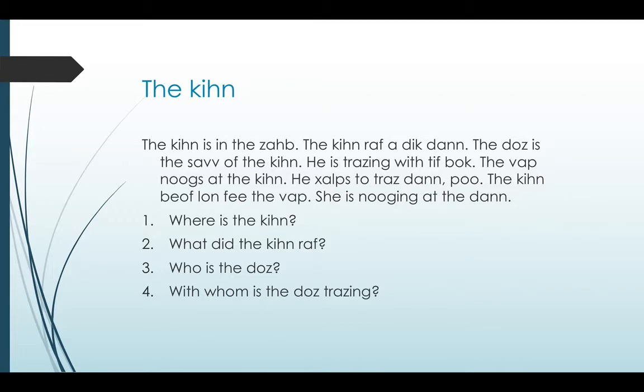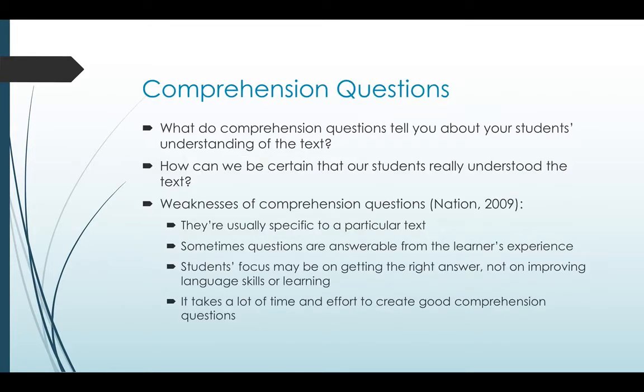So, are these questions assessing your comprehension of the text? Who knows? I think that they definitely assess your ability to pull out the important information you need to answer that question. But do you really understand what this text is saying? I don't know. I don't understand what it's saying either. So, just some questions and food for thought is really to consider what these comprehension questions are telling us about our students' understanding of the text, and can we really be certain that our students have understood the text in the way that we would hope or that we would assume?